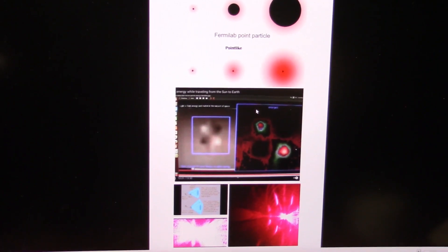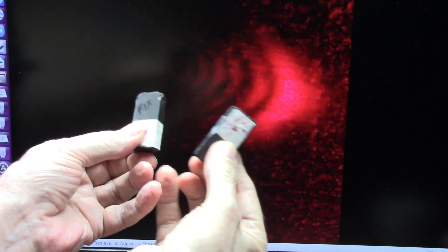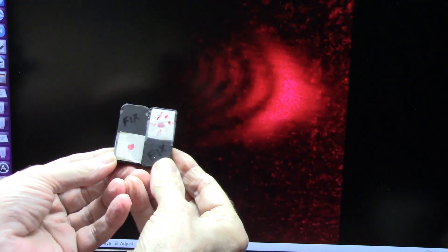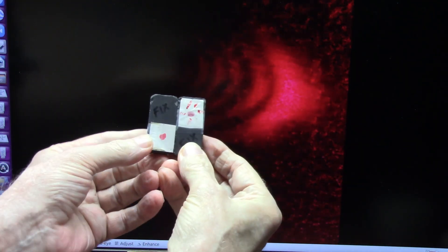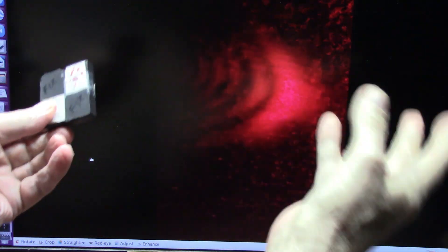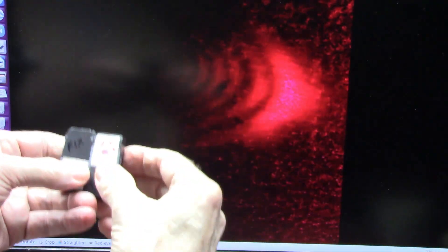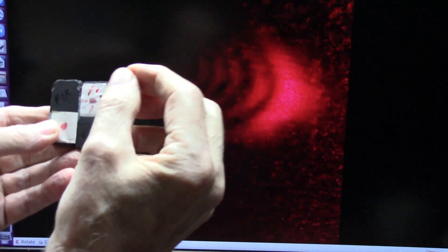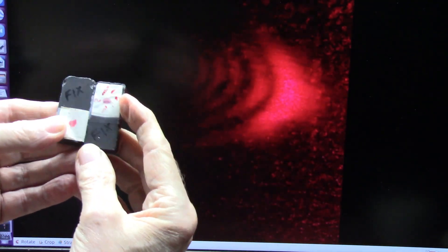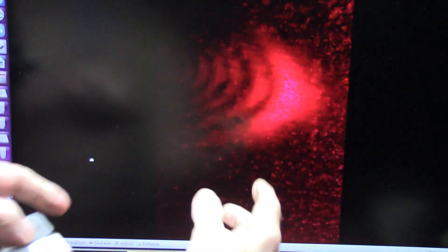What's coming through the air here is like two magnets back to back — that photon I showed you. As it comes through the air, this field pushes against every other particle's field. Every particle has a field — gases, liquids, solids — they all have particles, and every particle has a field. So if I have to push that particle out of the way, it's going to glow. The harder I push, the more it will glow. All of these are just sort of being pushed out of the way.